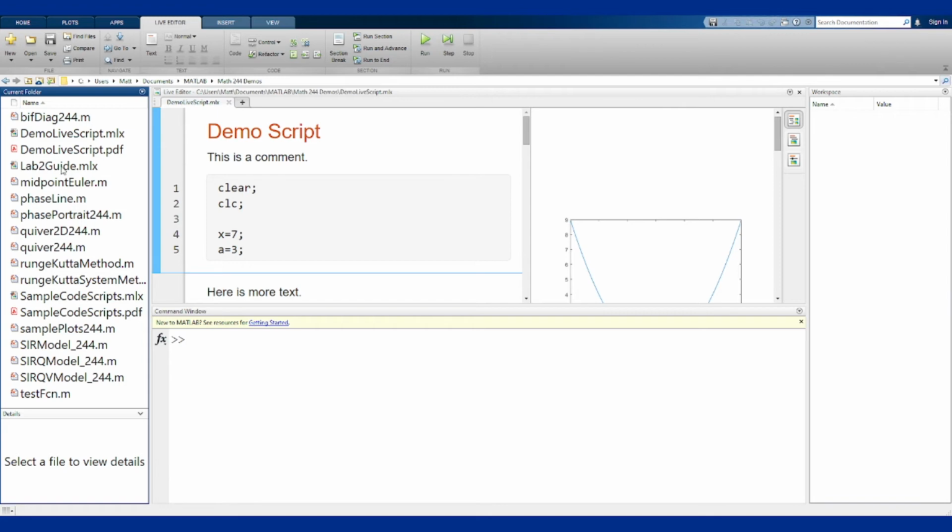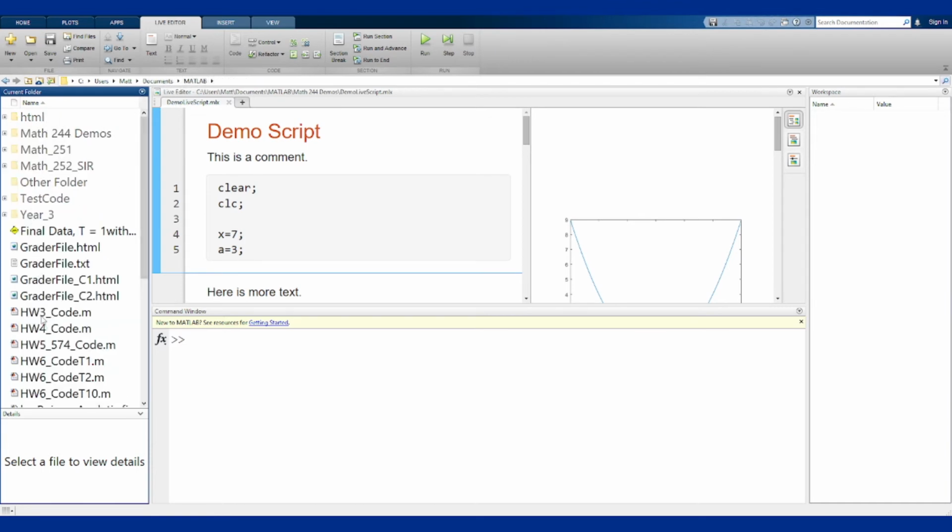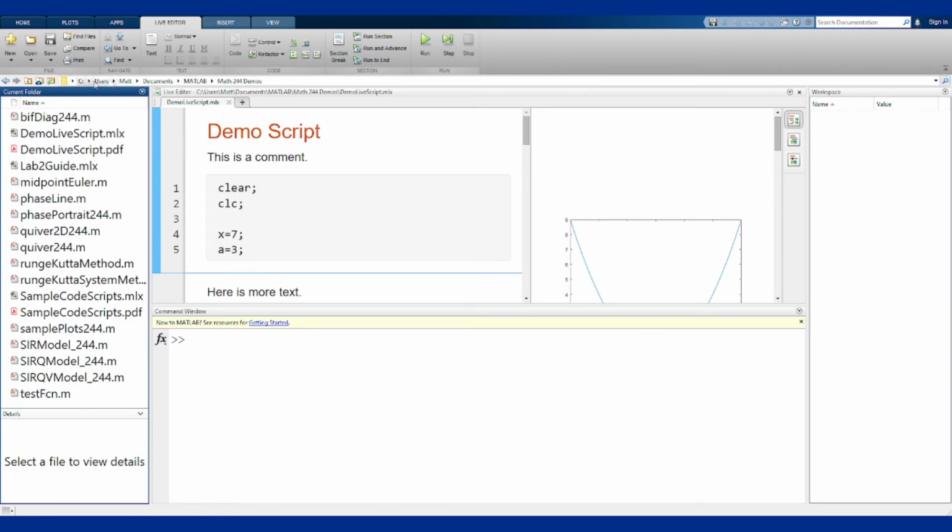However, if you want to go elsewhere to find a directory, you can either navigate directly using these tabs here, right? So I could click on Documents. And if I click right here, that'll take me up to my Documents folder. If I click on Matlab, that takes you to the Matlab folder that I was in before. And you get the entire way up to figure out where your folder is.